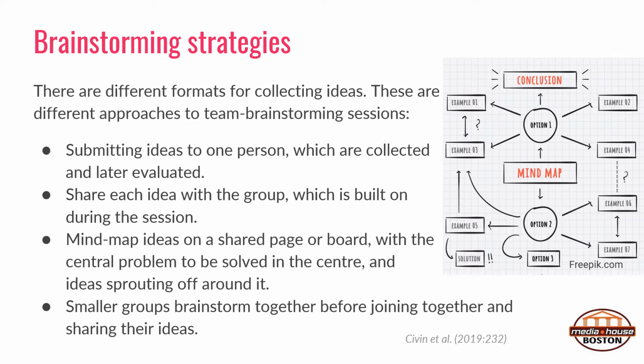You could also take the approach of mind mapping ideas onto a shared page or board. The central problem to be solved is usually written in the center of a mind map, and the ideas related to that problem are sprouting off it with arms. There's a little illustration of a mind map on the right there. You could also take the approach of having smaller groups do brainstorming sessions before joining together and sharing the ideas, to prevent a large group where some people feel like they can sit silently and not contribute.